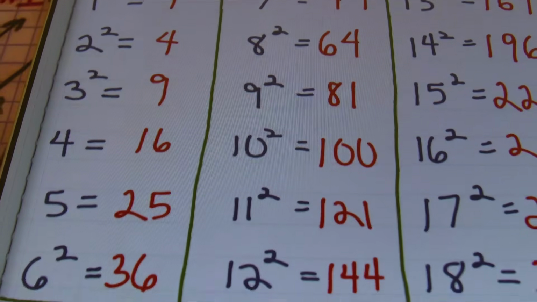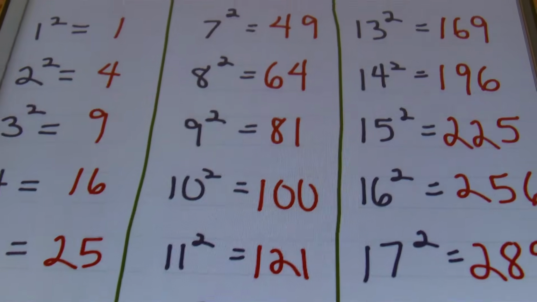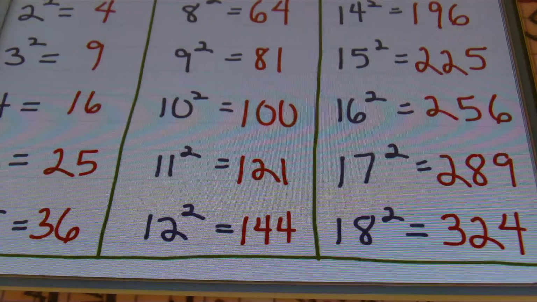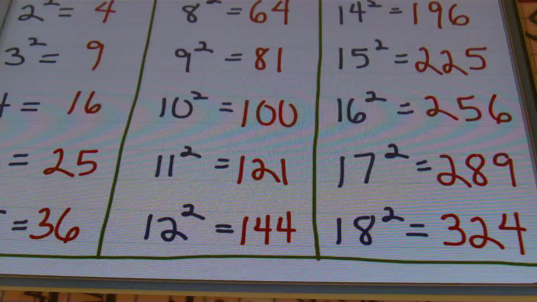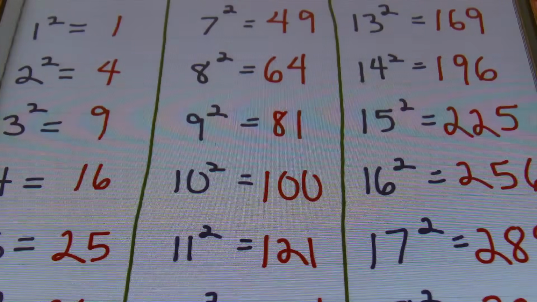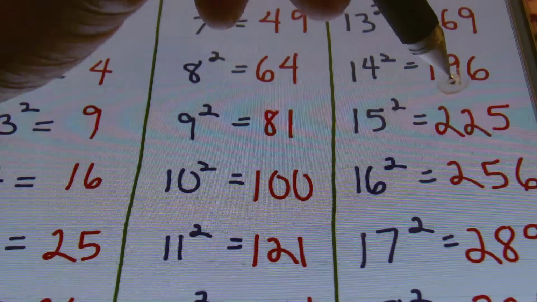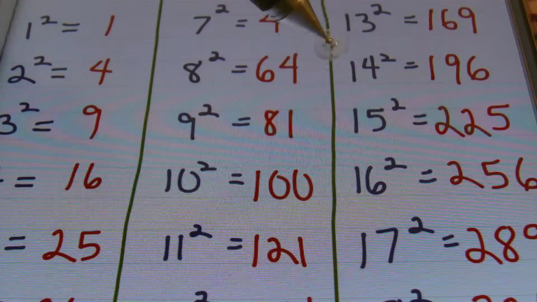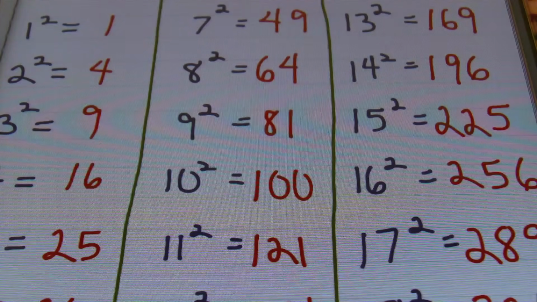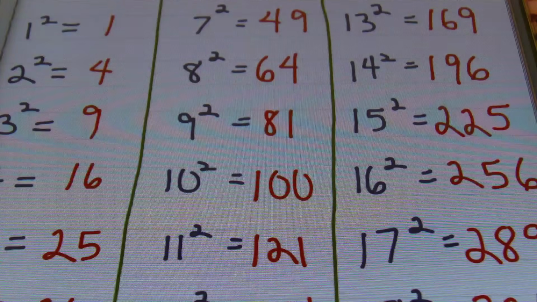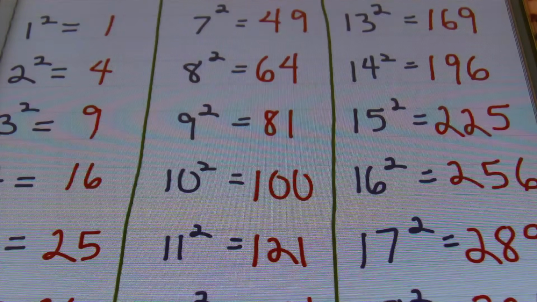However, I would strongly suggest that you as a math student learn your perfect squares, memorize them all the way up to 25. Now, let me give you the reality of that situation. If you know your perfect squares up to 15 squared, notice I have 15 squared equals 225. So if you know your perfect squares from 1 squared all the way to 15 squared, you'll probably be an A student, a high B, depending on the level of class that you're in.